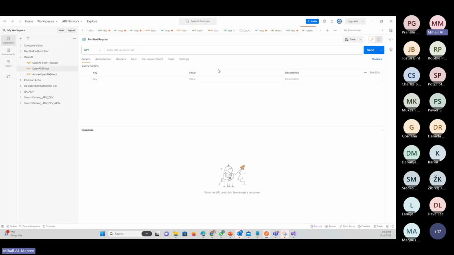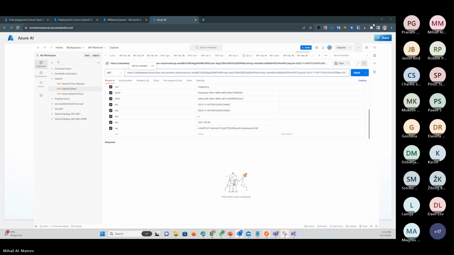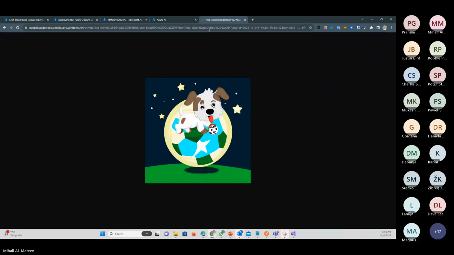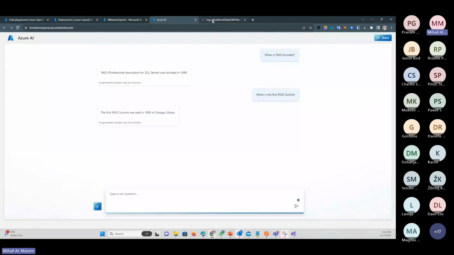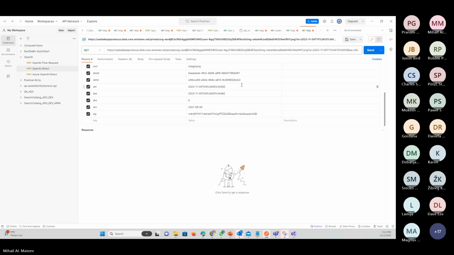Going to this example, where I'm asking for generation of a small puppy playing football on the moon, every time we can have different content, a different image.